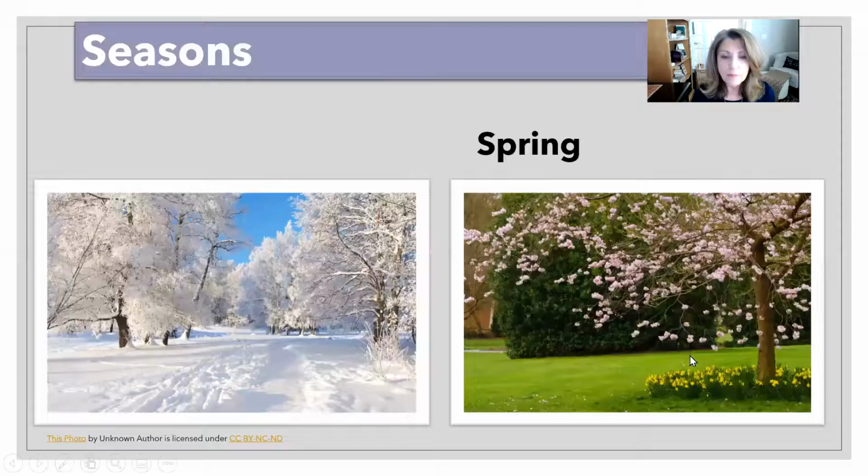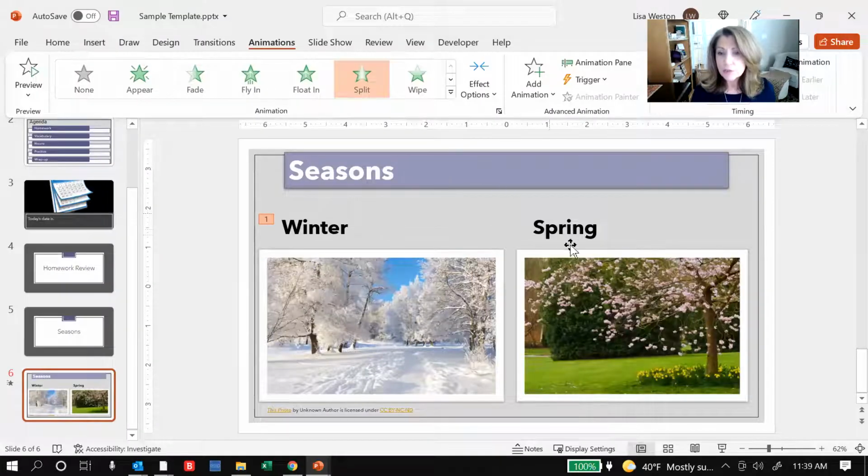So I'm going to click here. And you can see the word winter is not on the slide. And to initiate or start your animation, you can use your page down key, you can use your down arrow key, or you could just click on the screen and it'll start the animation. So we could be having a discussion about the winter scene, and then when the time is right, I bring the word winter onto the screen. Okay. So now I want to do the same thing for the spring text box.